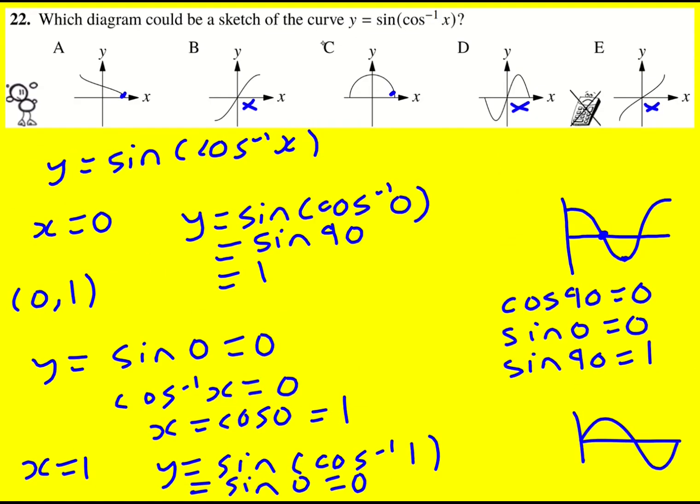So cos 180 is minus one, so it's sine of 180, but that is also zero. So I've just put these values in and actually it's got to be C is my answer, because this one was positive whereas this one is zero. So hey, I've worked it out and that is one way of doing this question.